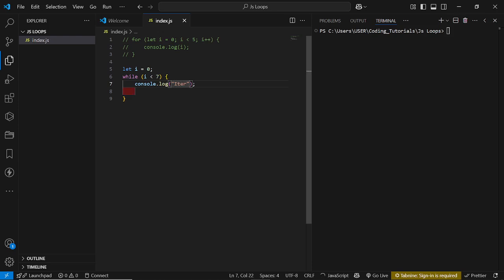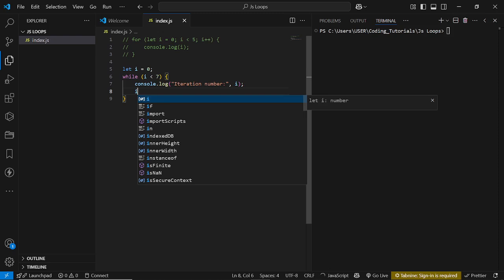But you can put anything here, I'm just using it to be more clear. Then i, so i++.